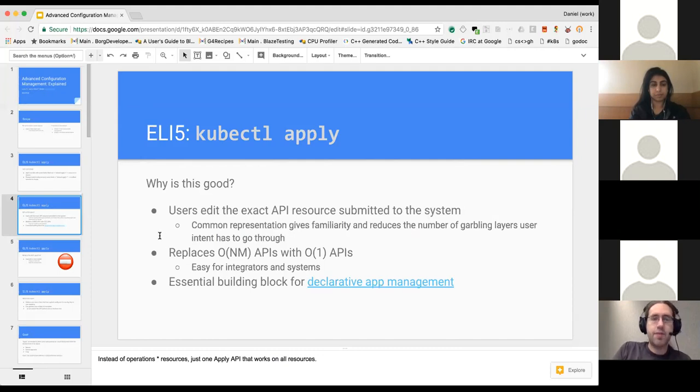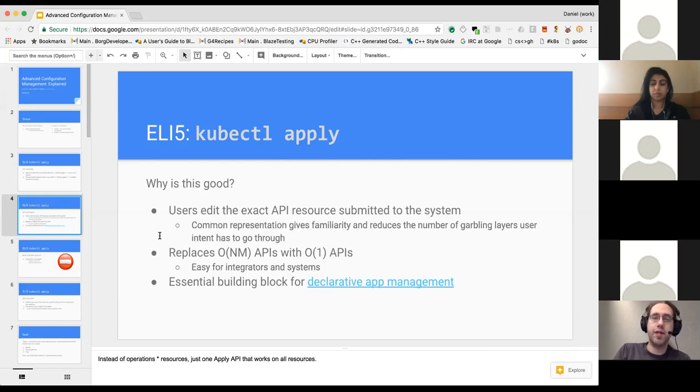Another aspect of this, doing my bullets out of order, is that users interact with the exact API content that they're submitting to the system. And this is good for a number of reasons. One is users get familiar with the API resource layout. And if tools along the path from user to actuated system object are all working on the common resource, then the tools themselves can be composable.